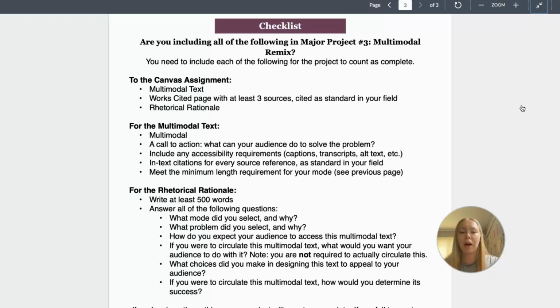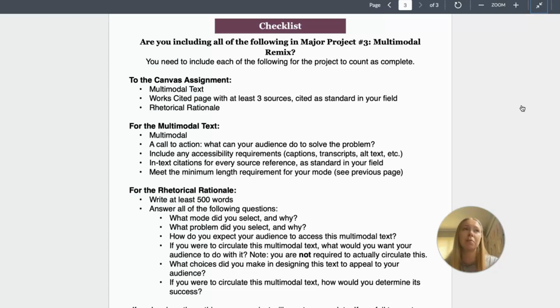Then you can write about what choices you made to appeal to your audience. So did you use a trending sound or a dance or something, right? What language did you choose to use? Did you stick to really formal academic English, or are you using more plain language, and why? Did you choose specific colors to appeal to your audience?